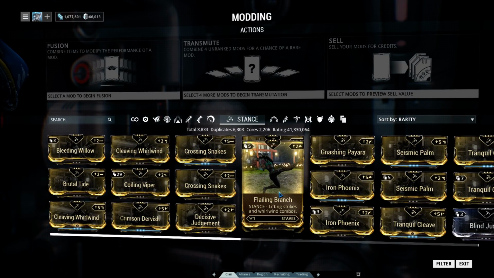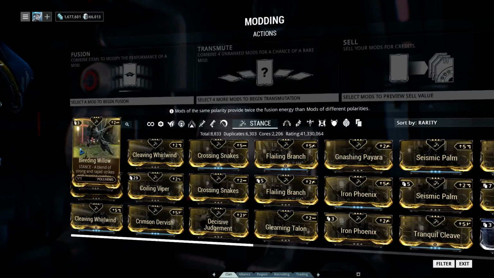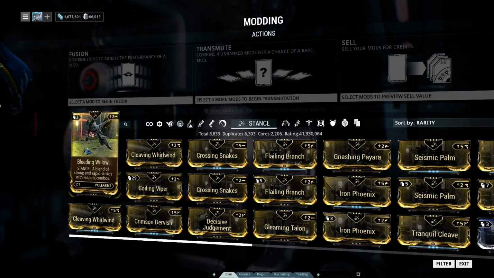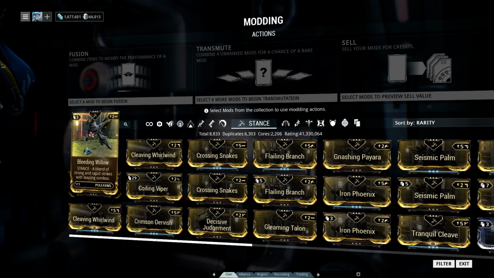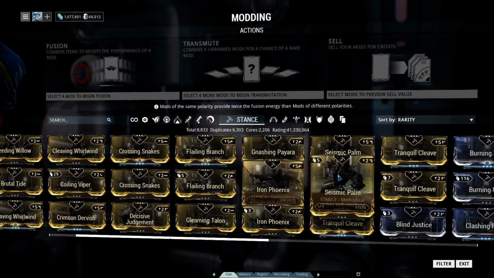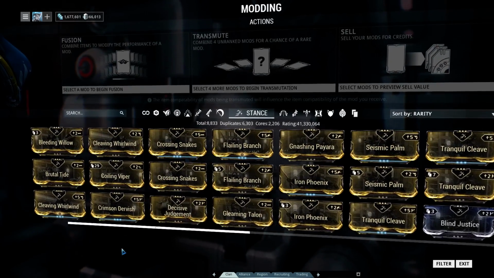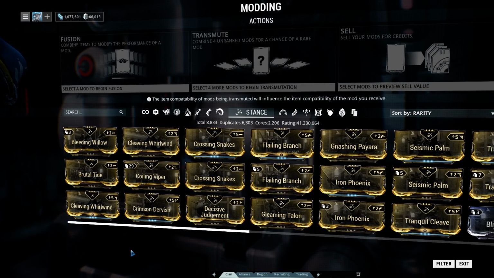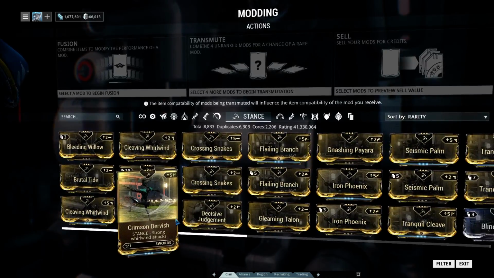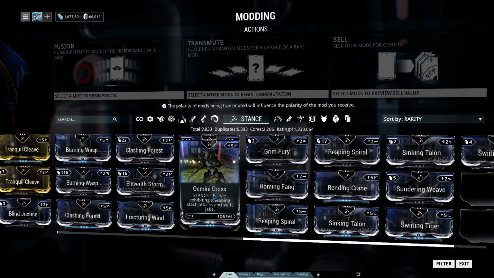These three are probably the next tier of popular mods, and you're looking at about 10 to 20 plat for each of them, with Tranquil Clave being closer to 20 plat, because Flailing Branch and Bleeding Willow drop in the Void, and I know a lot of people, myself included, play a lot of Void because it's considered in-game, so they're a bit more abundant in Warframe, I feel. As far as the other mods go, I'm not going to say the price of each one because they vary quite a bit depending on the person. But as a soft rule of thumb, you're looking at about 10 to 20 plat for a rare and a solid 10 plat for an uncommon.